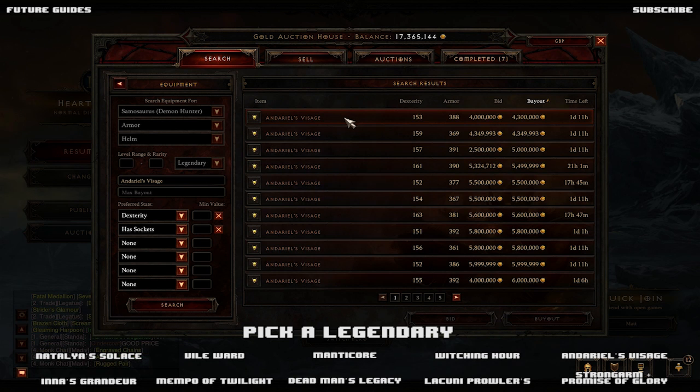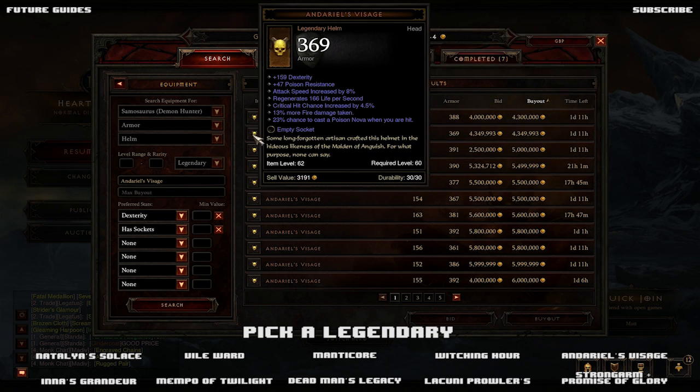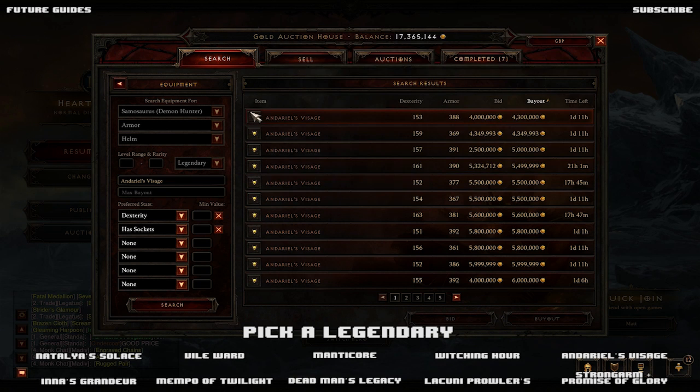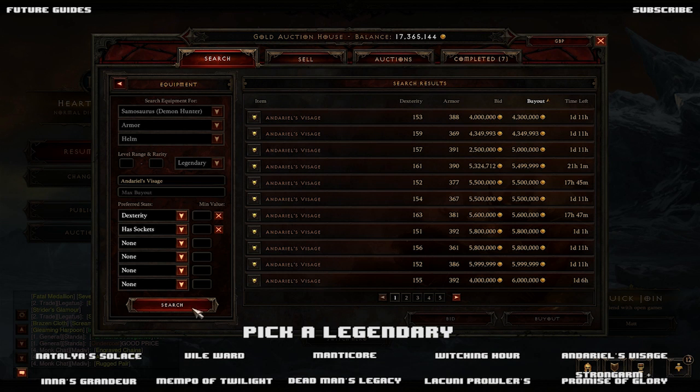And finally, moving on to Andariel's Visage. Andariel's Visage is a very nice way of increasing your DPS. In general, the base stats are perfect. You get attack speed and critical hit chance on there every single roll. And then you can get dexterity on there, so you want to filter for dexterity.